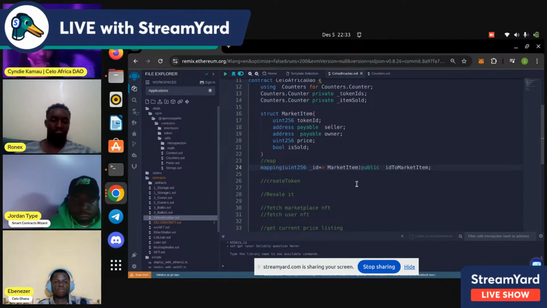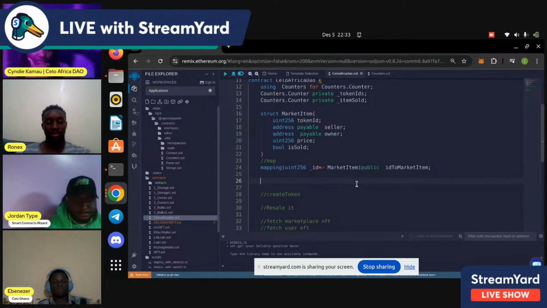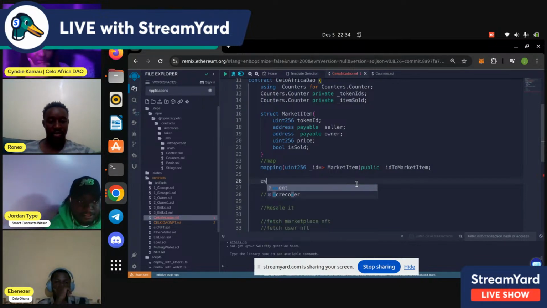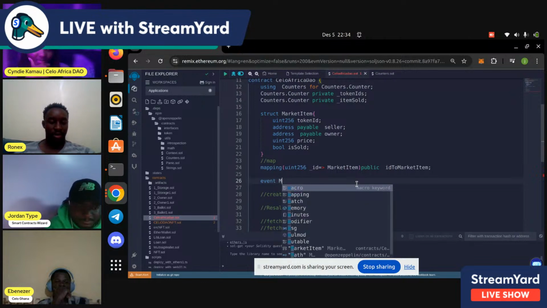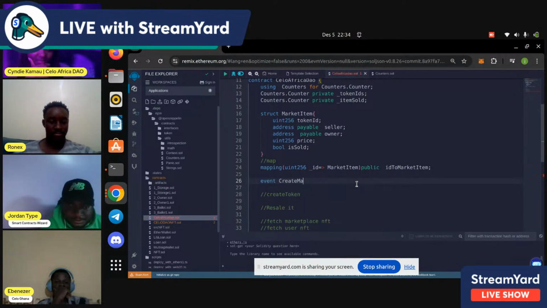Okay, the other thing, let me just spin here an event, for example, to give logs. So I'm going to create here an event. Yeah, so that one is to check how much gas fee we have used as we spin. Okay, let me just see what's the better name. Let me just create market item. This is an event. Literally, for the event, I want to keep track of the address of the seller. I want to give it index. For example, if you're using the likes of The Graph, you can access it off chain using this.